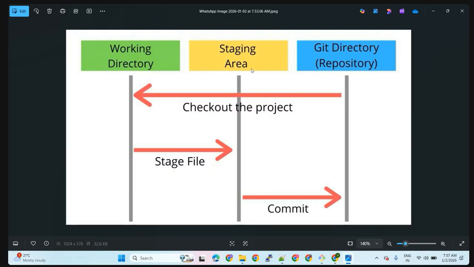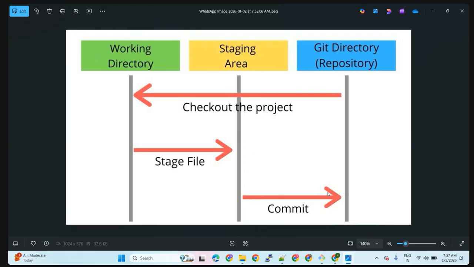Soon after running git add, when we run the command git commit -m followed by the message, the changes will move from the staging area to the git repository.